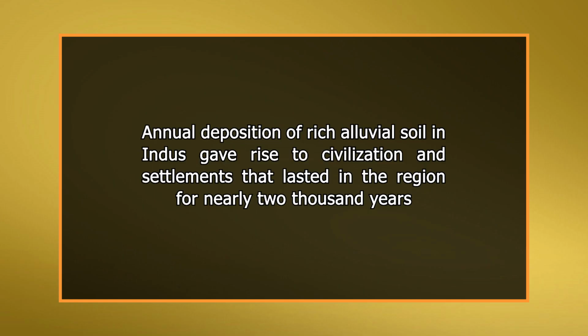The general features of Indian landscape and the changes in these features in the historical period have determined the types of human settlements in different areas and their subsequent growth. Annual deposition of rich alluvial soil in Indus gave rise to civilization and settlements that lasted in the region for nearly 2,000 years. Landscape changes often result in irreversible losses of vegetation forms.